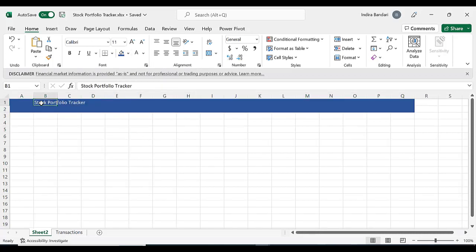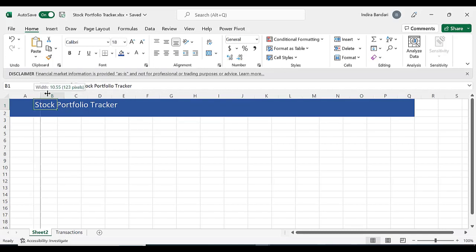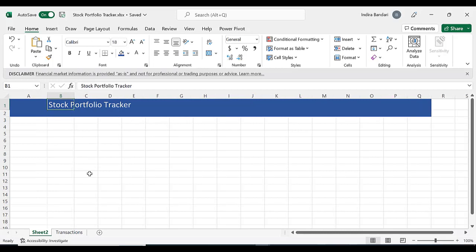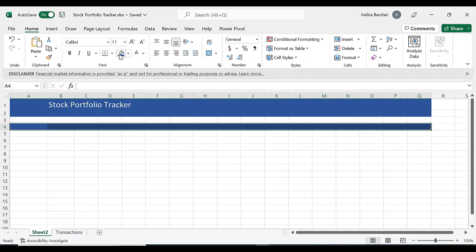Okay, and I want to increase the size of the portfolio tracker a wee bit. Yeah, now it is looking good. Now what I want is to add a header, again I'll just choose the same color, and also the font will be white.